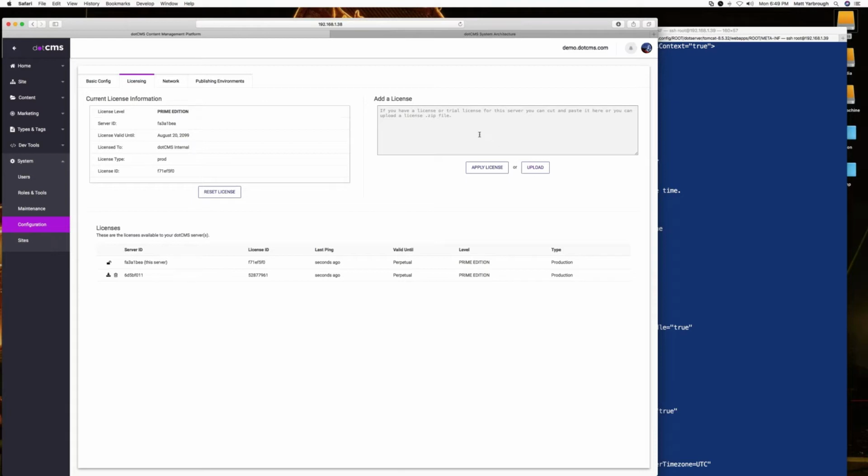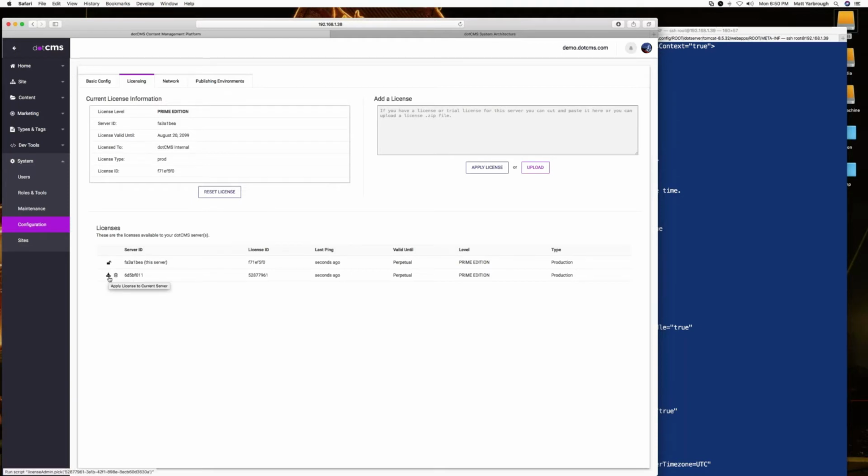The most common approach is going to be if you have a license or a group of licenses, you're going to open a ticket requesting, I need 4 licenses for a cluster, or I need a single license for a development instance, you're going to get a zip file. You're going to upload that zip file. You choose your file, you upload it, and the contents of that zip file are going to show up here under the licenses. If you have a single instance, it'll just show a single license. You'll click that apply button.